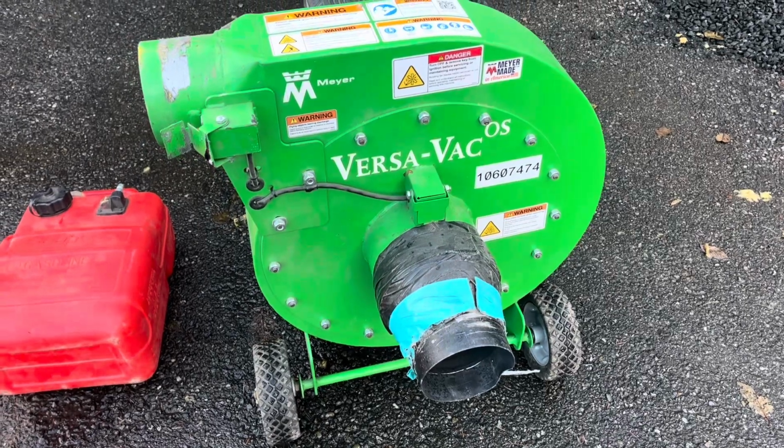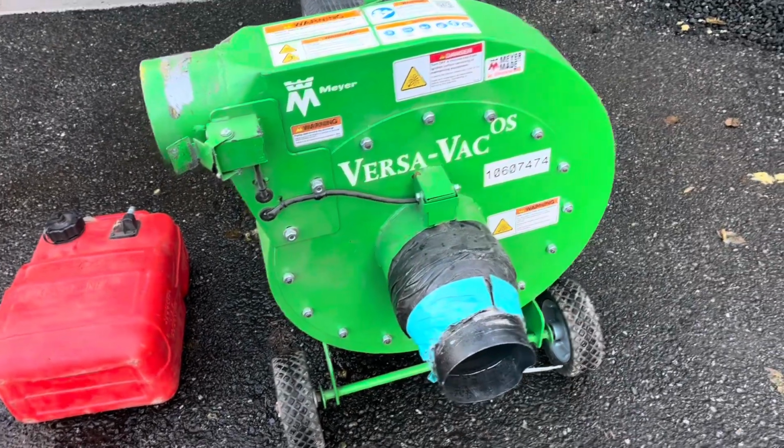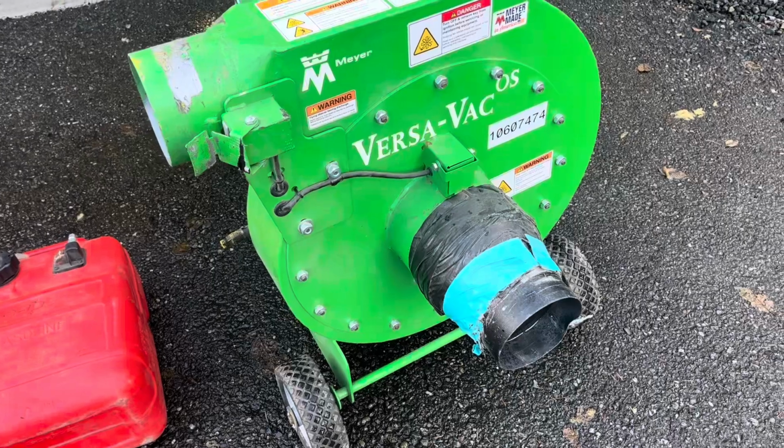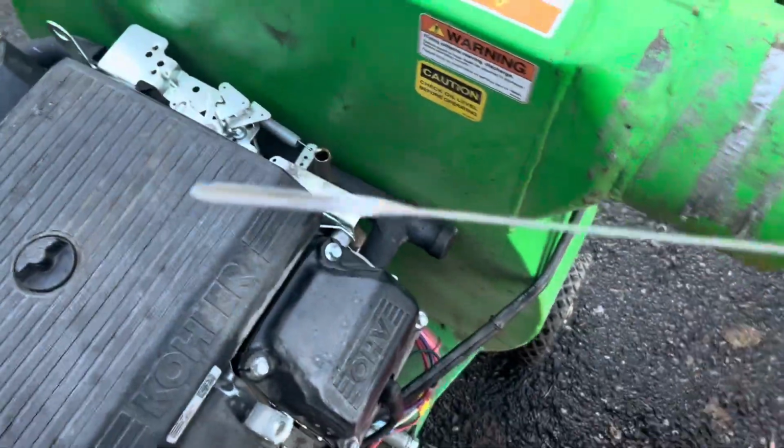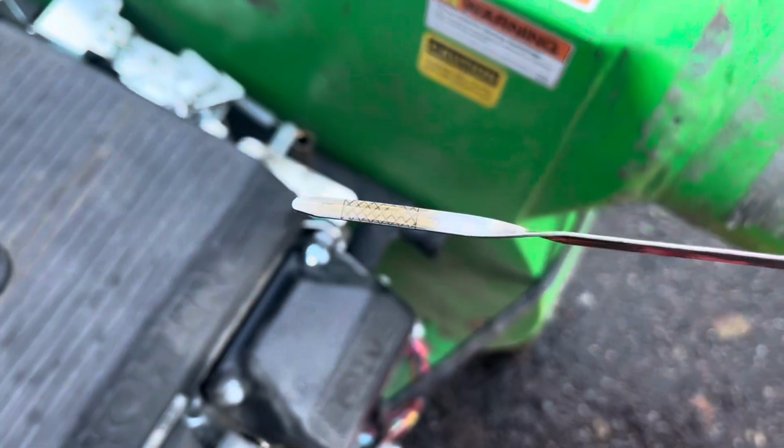Good day, everyone. This is this big Versa-Vac that I rented to suck out all the insulation out of this attic. And here's how to operate it. Okay, I'm checking the oil on this first. The oil looks really good.